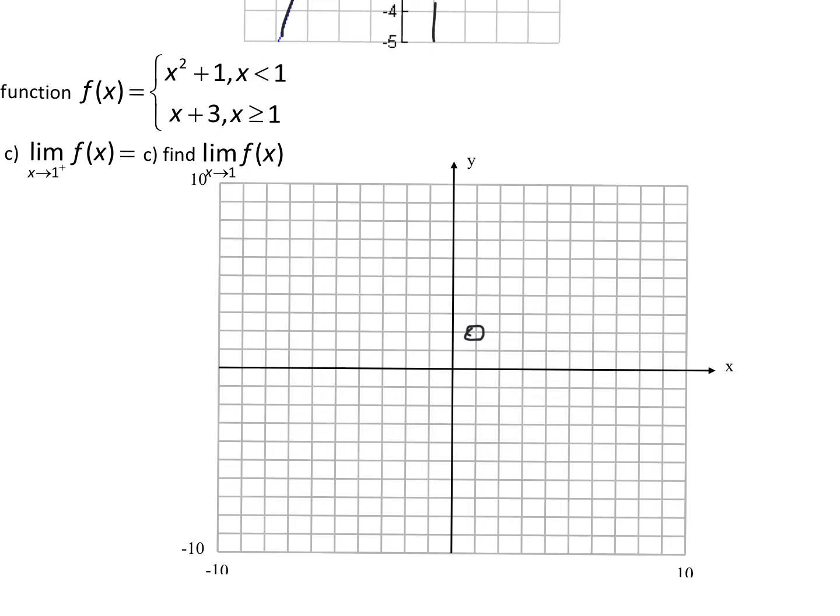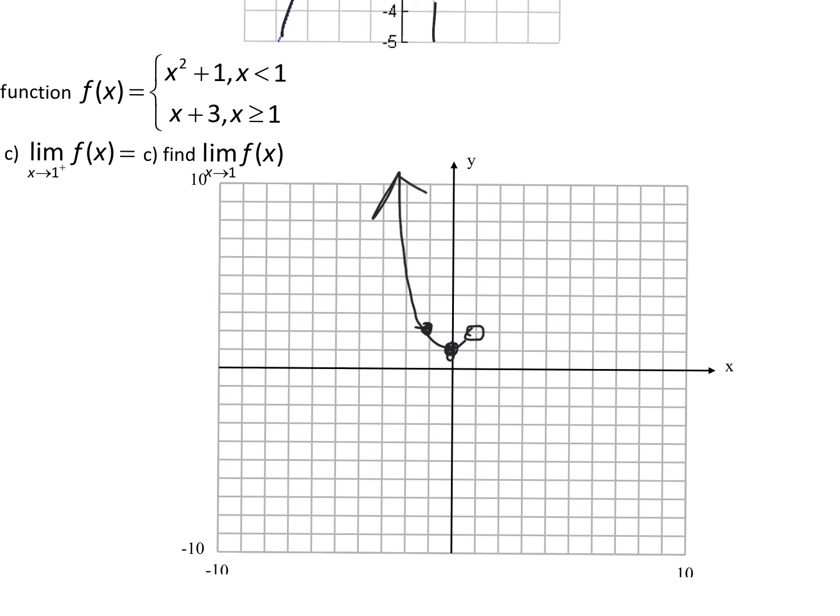We're going less than 1, so now I'm going to plug in 0, or you can plug in any values you want. Let's pick the easiest. Plugging in 0 gives us an output of 1. If I plug in negative 1, that would also give us an output of 2. Hopefully we see now that there's a parabola. Of course, you could keep doing more values, or you just graph it like that.